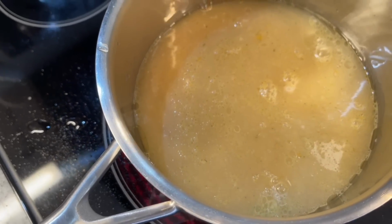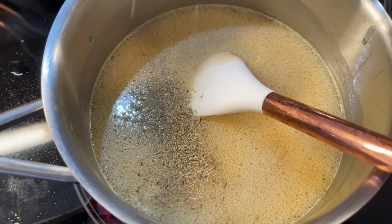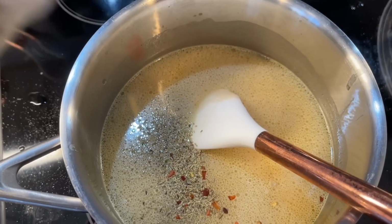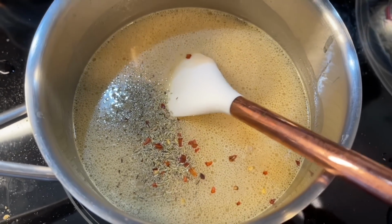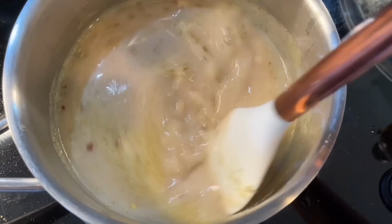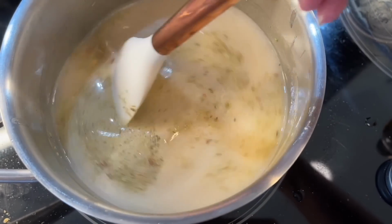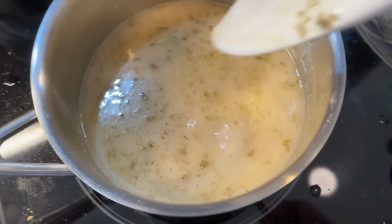You want to add 2 cups of vegetable broth, or I'm using chicken bouillon, so whatever you have. And then we're going to add some spices. We're going to use a 1/2 teaspoon of dried rosemary and a 1/4 teaspoon of dried thyme and a pinch of crushed red pepper. And since I was just eating this and I was not going to serve it to the kids, I was going in there with the red pepper because I like a little spice. And then you want to add fresh cracked black pepper if you'd like to taste.